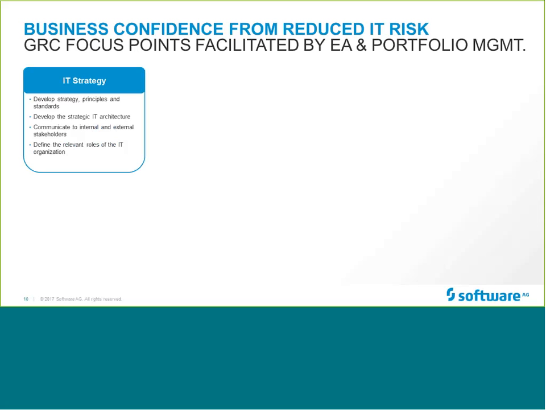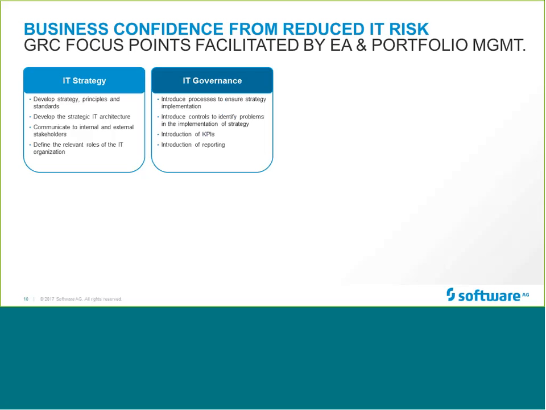So let's start here. On one side, they want to know if you have an IT strategy. And what they really want to know is not only if you have an IT strategy, but if you have principles and standards that you deduce from that strategy, and whether they are being communicated internally to the organization, to your IT providers, suppliers, and outsourcers, so that the strategy you have is also being implemented.